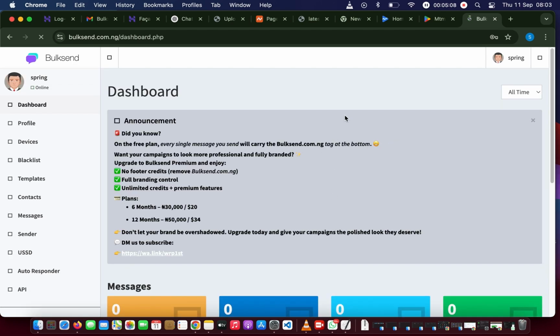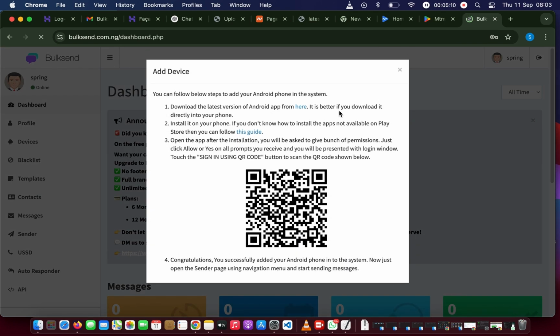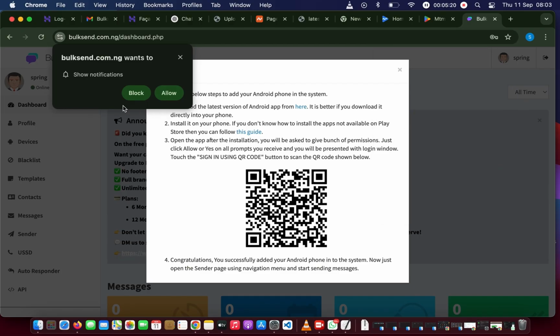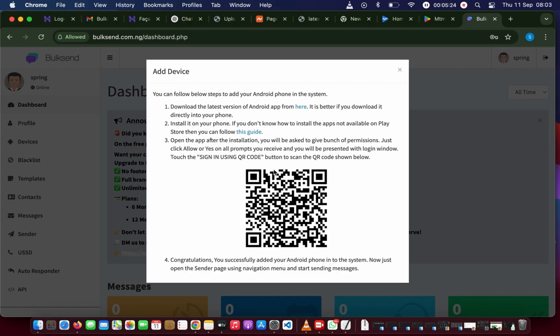So now you are in. Here you get the information. Now this information is also essential. You get this pop-up. Let me just save this login here. First allow this, and this part you can always get this function.